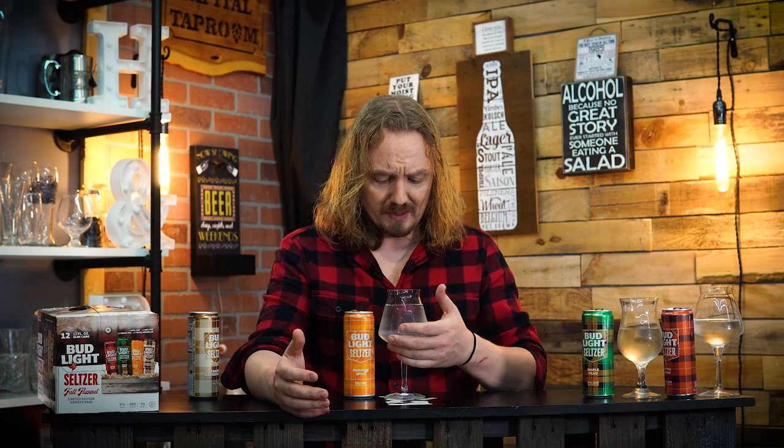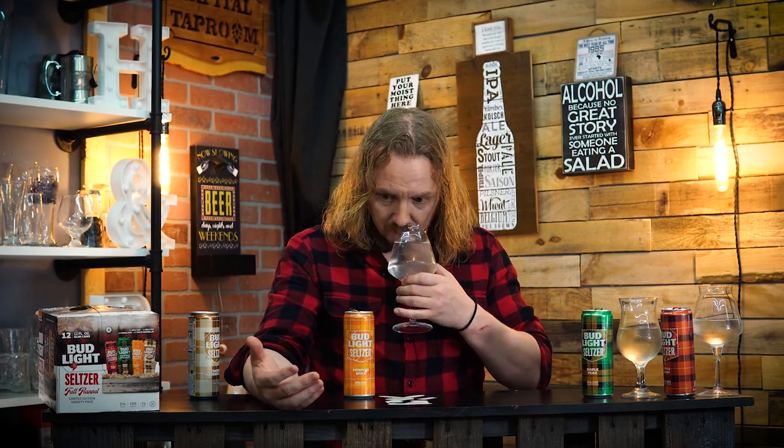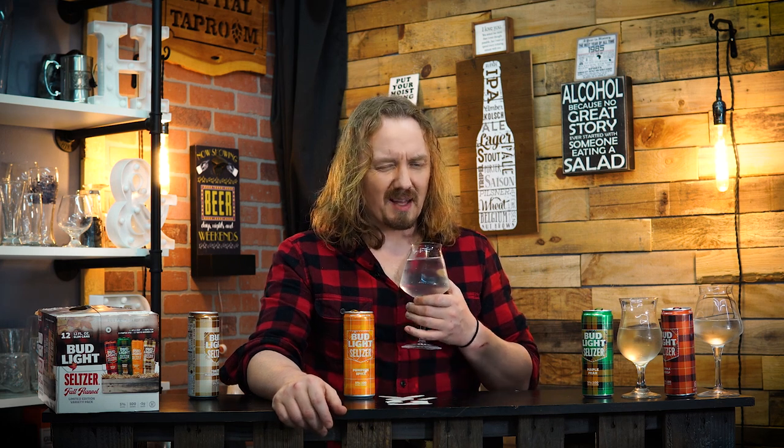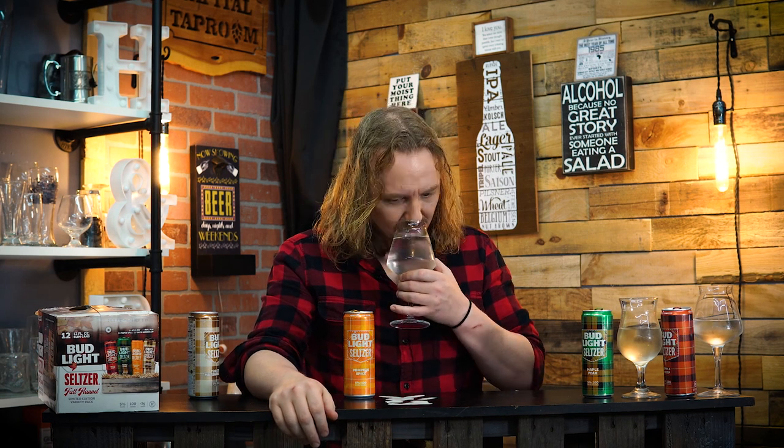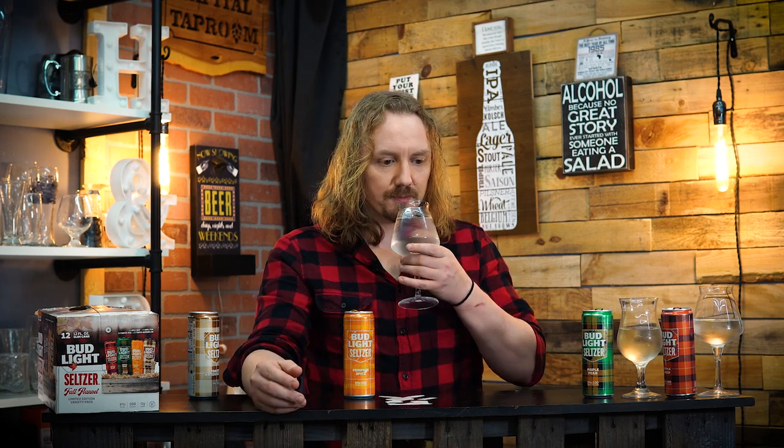Okay, just like the other ones, it looks like a seltzer. Nothing fancy, right? Hopefully it just smells good. Ooh. You know those candles you get at Bed Bath & Beyond that say pumpkin spice? They make your whole house smell like pumpkin pie. That's what this smells like. Kind of disappointing right there. I'm sure if this was a bathroom spray or something, sure, it'd smell great, but not for a seltzer. I've had some good pumpkin beers that at least smelled good. All right.